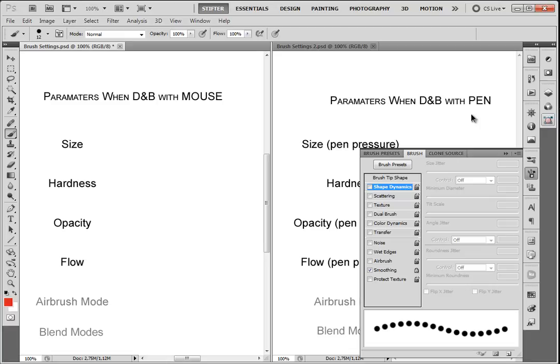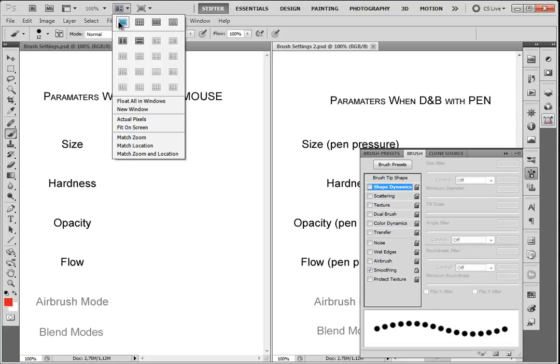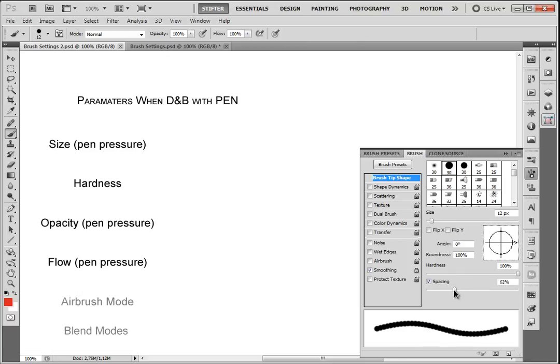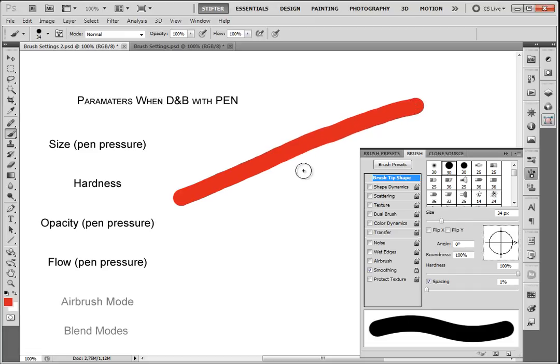Let me explain how they work. To do that, I'm just going to expand my canvas for the pen by going to this option and choosing this icon. I will open up the brush tip shape and lower my spacing for this next demonstration. I will also use my hardness at 100% and choose a bit bigger brush size. Now at this point I'm going to use my brush tool, but I'm painting not with the pen but with the mouse. When I paint, you can see what happened.